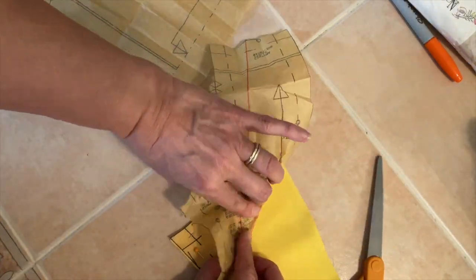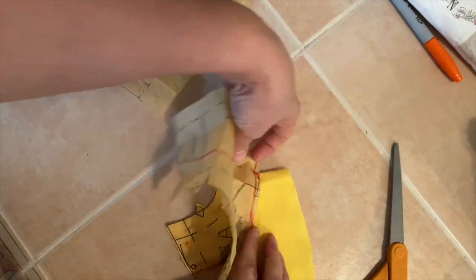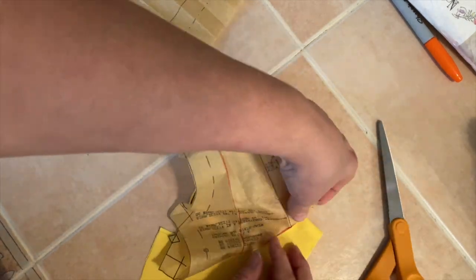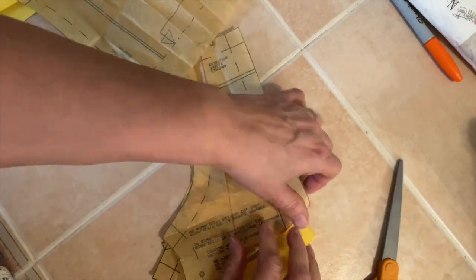I always try to preserve the whole pattern. Even if I shorten a pattern, I will fold and pin before I cut anything off. And this is on the fold, so it'll go right around the neck. So now I have all the pieces I need.